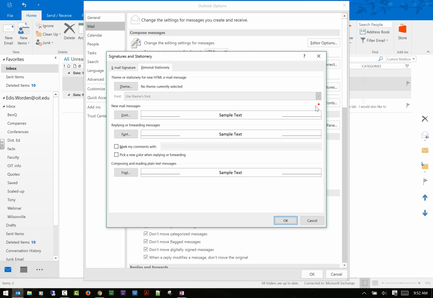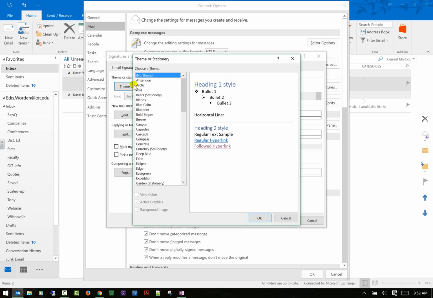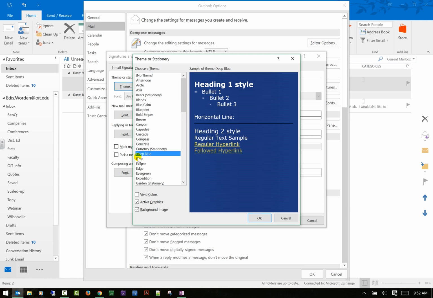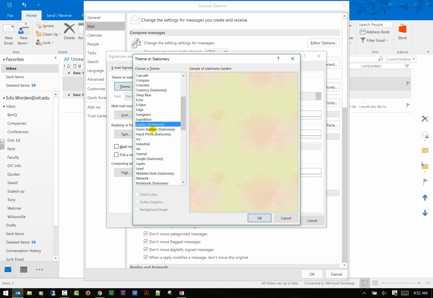You can change your stationery. So this is kind of fun. You can click on themes, and sometimes you'll get, oh, let's look at the bear, so you can do bears, or you can do deep blue. So you can actually change how the background of your email message gets sent out. As you can see, stationery is different from one of these.